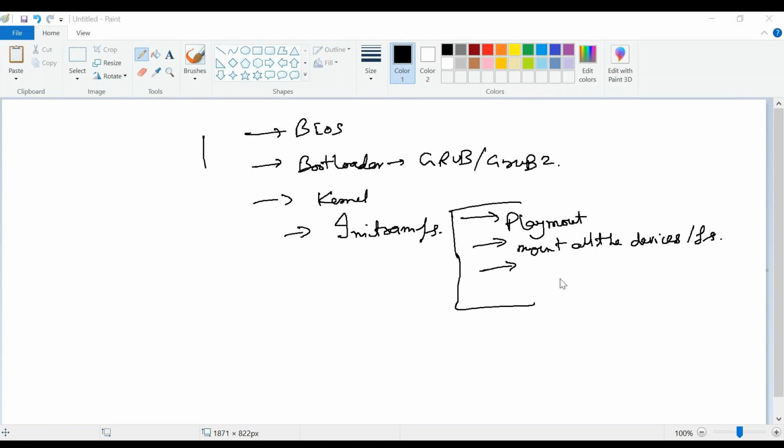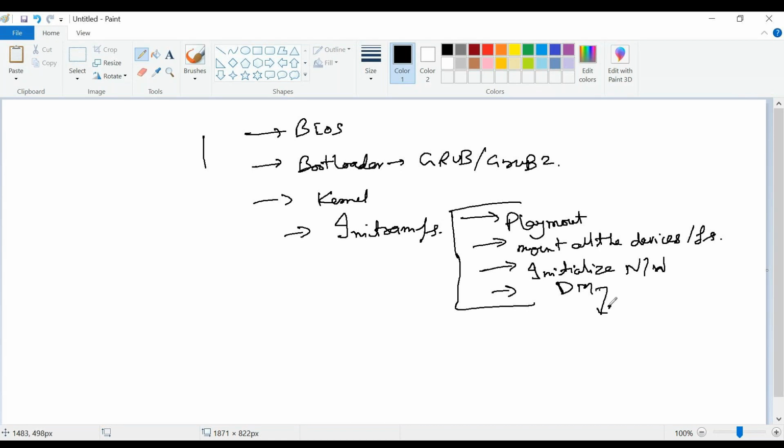After that, it's going to initialize networks. After that, it's going to start the display manager.